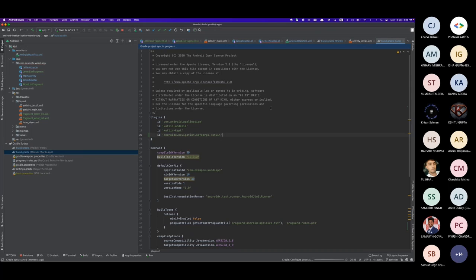Because in some cases you want the plugin to be enabled for a few modules and not the entire project. And plugins can have a lot of varied effects. They can change your code. They can change how your code is compiled in different ways. They can do a bunch of things, and sometimes they can slow down your app compilation as well. So it's not always a good idea to keep plugins enabled throughout the project. It's better to usually just do it at the module level.